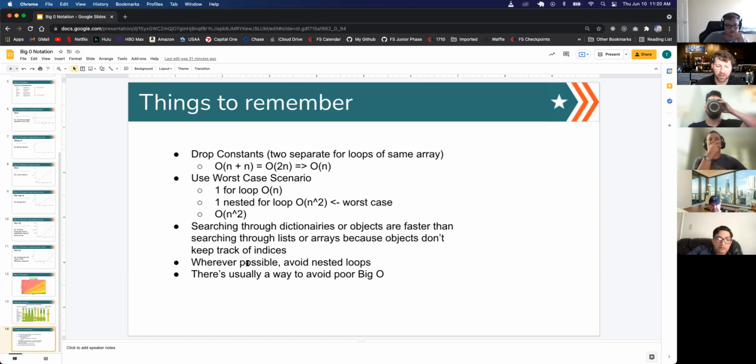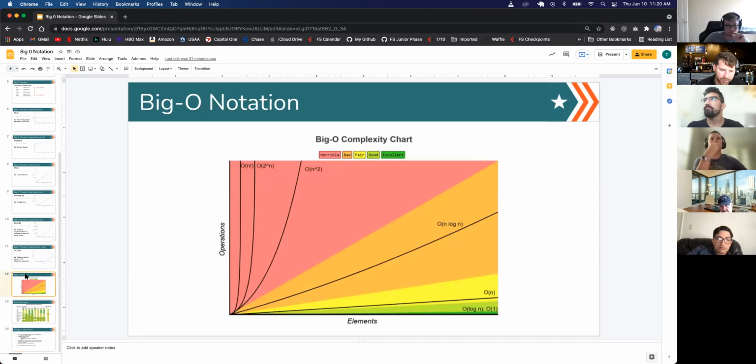So, if you ever enter an interview and you write O of n squared, there's probably a more efficient way to solve it. And that's probably what the interviewer is looking for. But first and foremost, solve it first, just so you can make sure that you know how to code the answer. Getting the right answer is first and foremost the more important thing, but then go back and refactor it to make it more efficient.